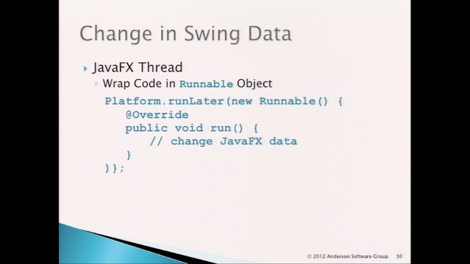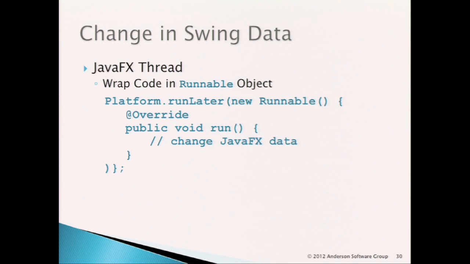All right, now here's the new one. This is the JavaFX thread. This is the opposite of what we just said: a change in Swing data requires you to update JavaFX data. Isn't this exactly what we're doing in the SDA? What happened when Gail went down to the table, the Swing JTable, and updated an entry? Didn't we have to update the JavaFX charts? This is this scenario right here. By the way, the first scenario we don't use in the SDA, but this one we use with all of the charts.